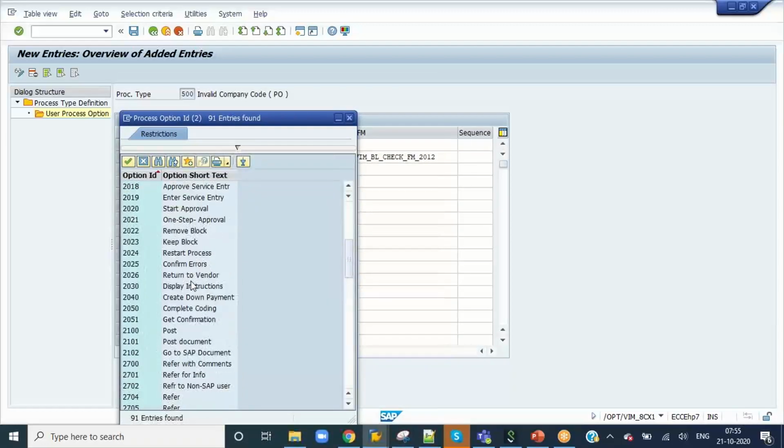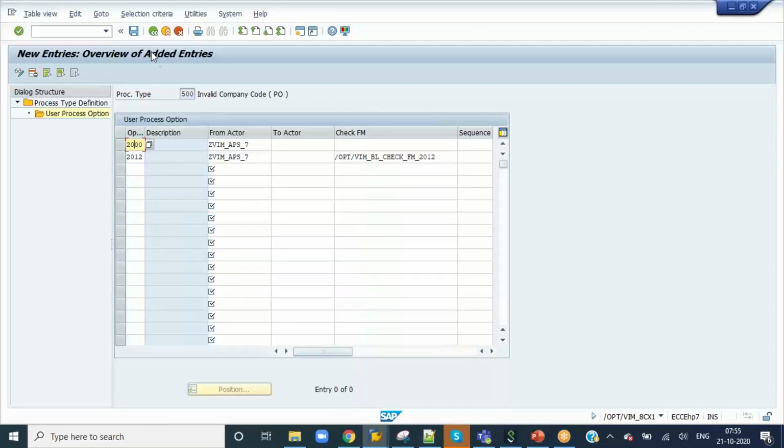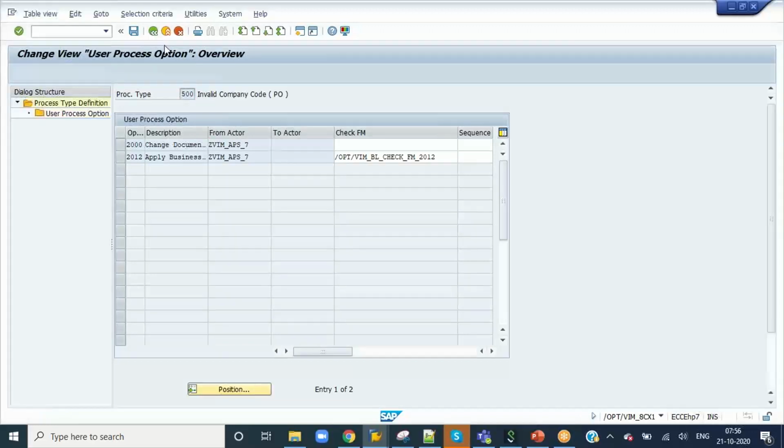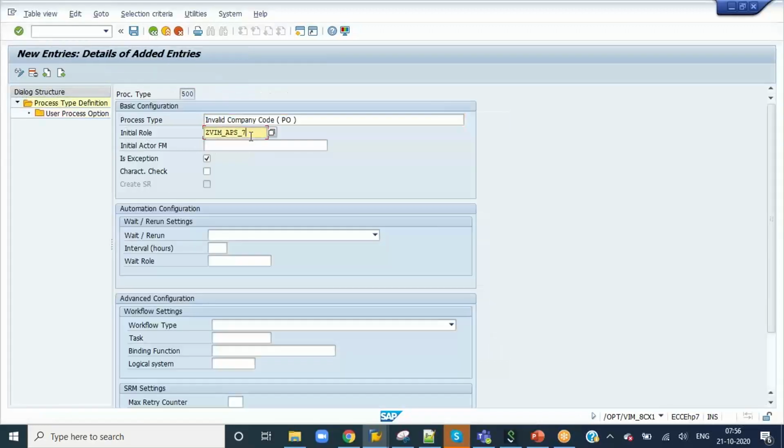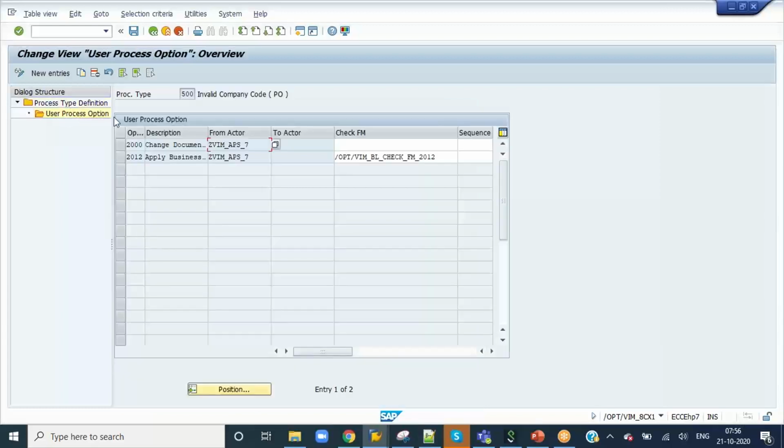There are a lot of buttons given by OpenText, so which one you want to adopt is up to you. Here I have just given the mandatory buttons. So whenever this invalid company code exception is triggered, the workflow will go to this role, and when he opens the work item, he will see these buttons.